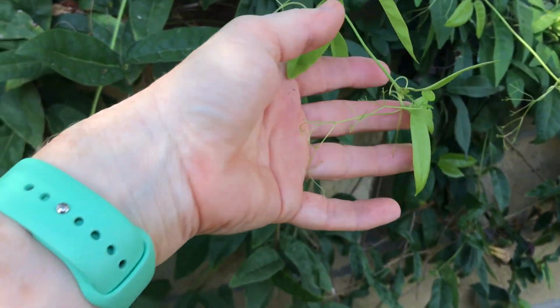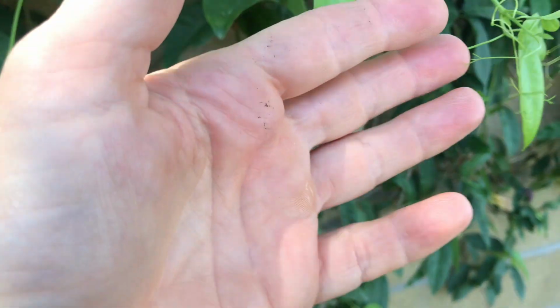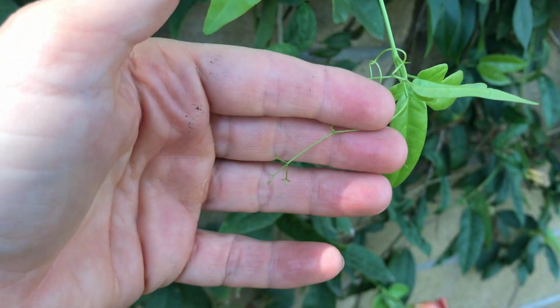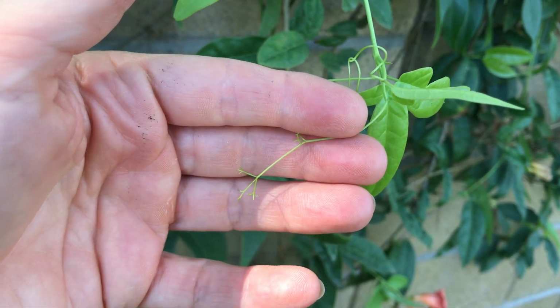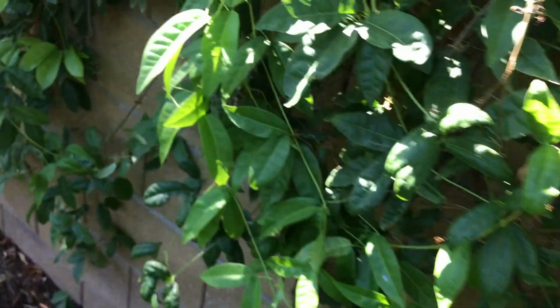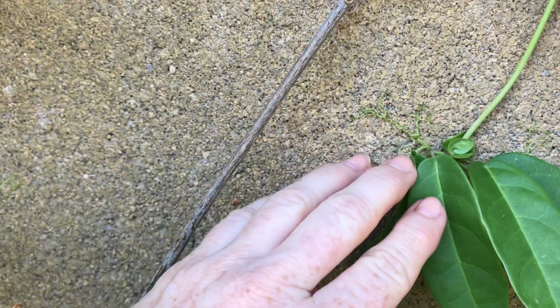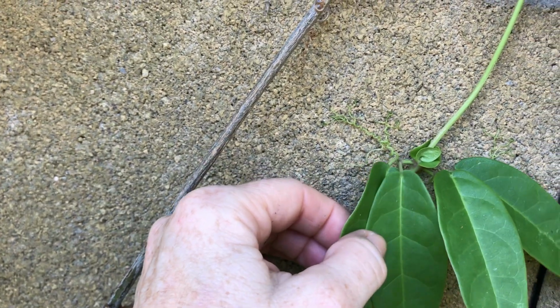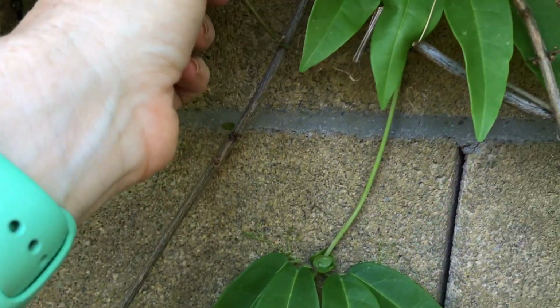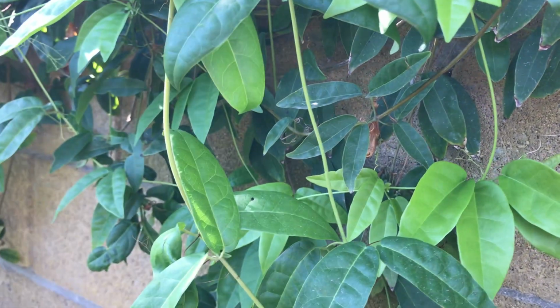Now, it has these light tendrils. They will stick loosely, and I say that because it does need some support. These tendrils will stick on a surface, especially a rough surface, but they do need a little bit of support, and I'll show you in a minute what kind. You can see these tendrils that have stuck onto the brick here, and as it gets woody, that's when the weight becomes a problem with this vine, and that's why you do want to have support.